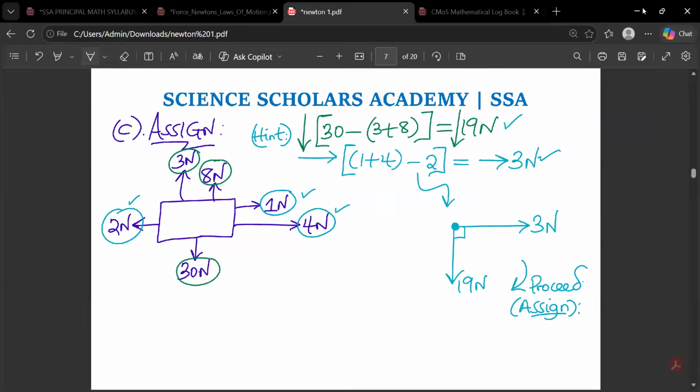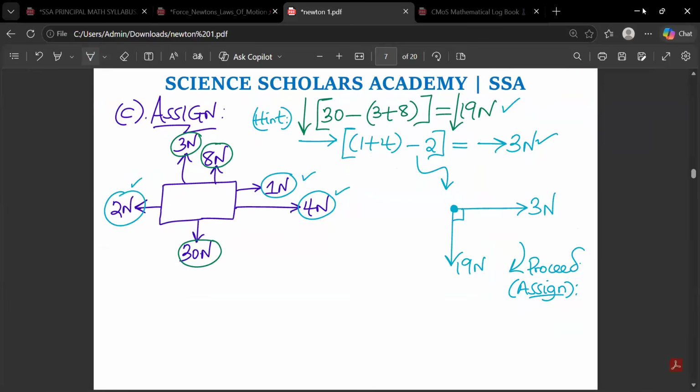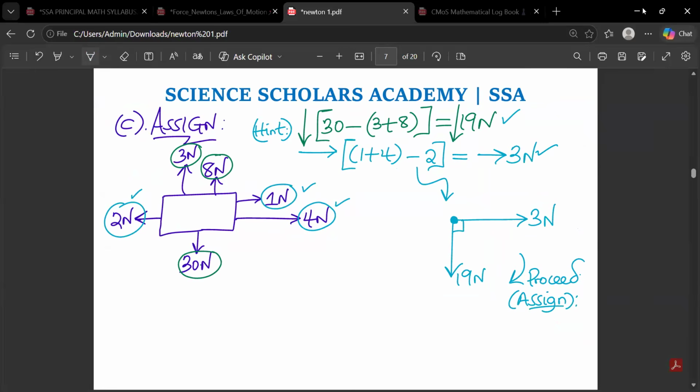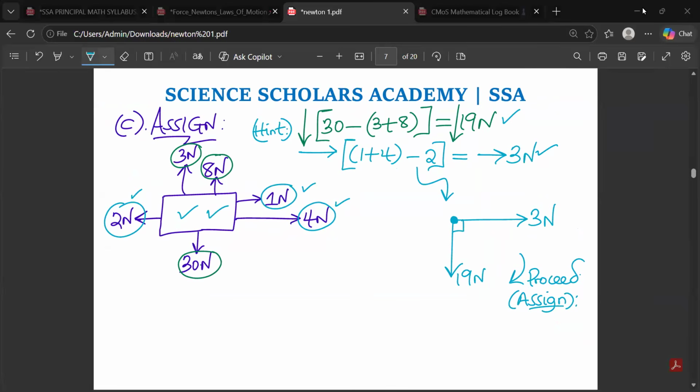Something else came up in our class. Okay, take a screenshot of that. Hope people have gotten that. Have you learned how to deal with such bodies that have so many forces? First, find out the resultant in terms of direction. Then after that, get one single diagram. Then deal with it like the way we have been dealing with the rest. So it's just cosmetics in math.